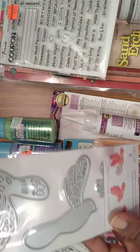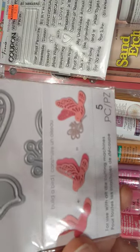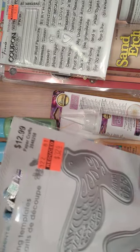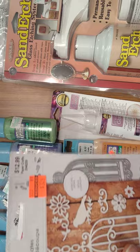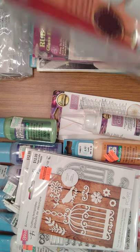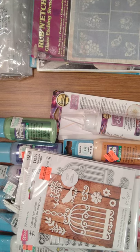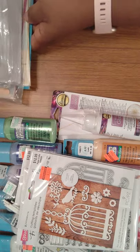And then I went on and I bought the bird for the birdhouse. It came with a bird, but what I liked is that it lets you do the two-tone or three-tone if you want. It was originally $12.99 and it's for $3.24. And this one was originally $14.99 and $3.74. This one was originally $12.99 and I got it for $3.24. I've got to show you this birdhouse. I'm going to try to show y'all three. And I don't have a bird, and they're not going outside.